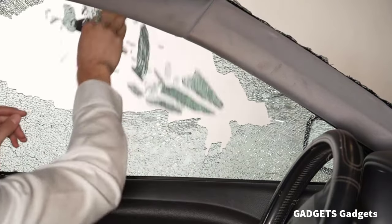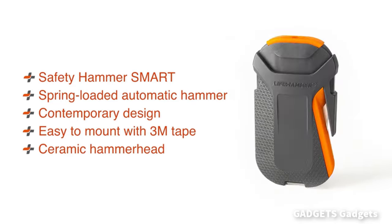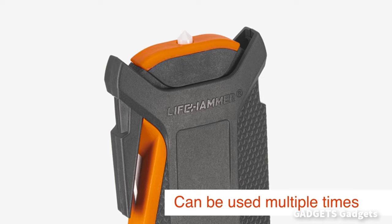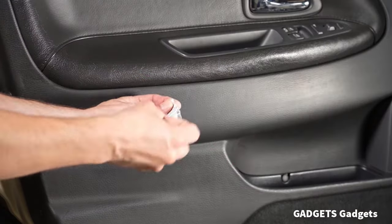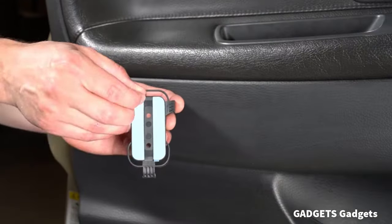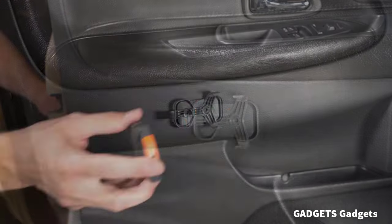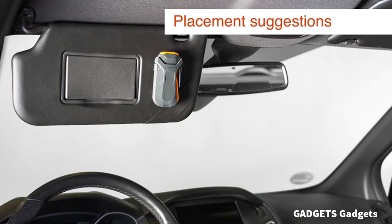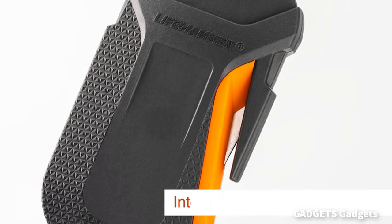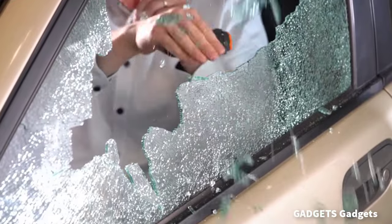It can save your life. With our high quality smart life hammer you are always on the safe side. No matter whether you are in a difficult situation or want to help others, an emergency hammer in the car can save lives. As a first responder, such a car hammer can prevent major disasters. Get the ultimate protection for yourself and your loved ones now. Simply press this emergency hammer against the window of your vehicle. The ceramic hammer head automatically breaks the window. Easy and safe to use by adults and children.